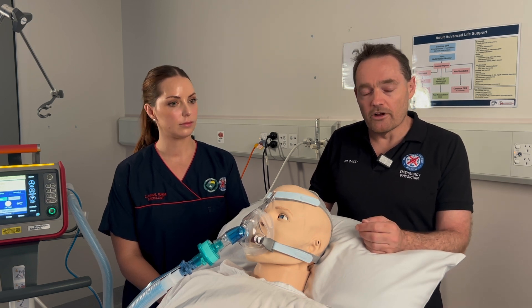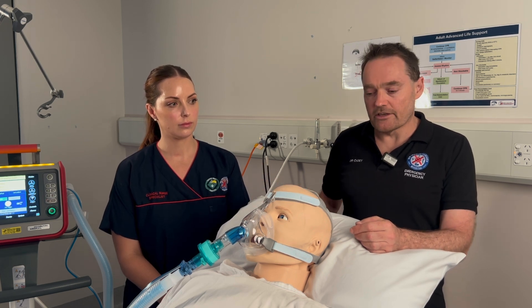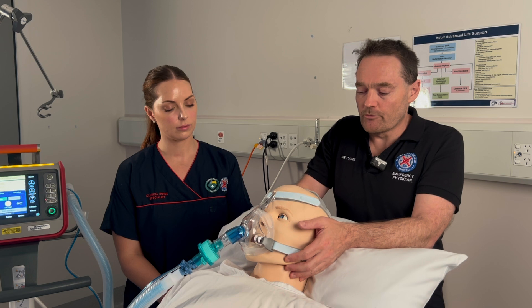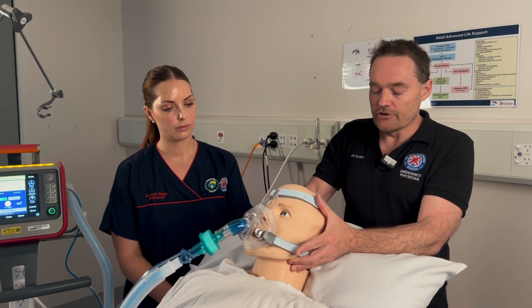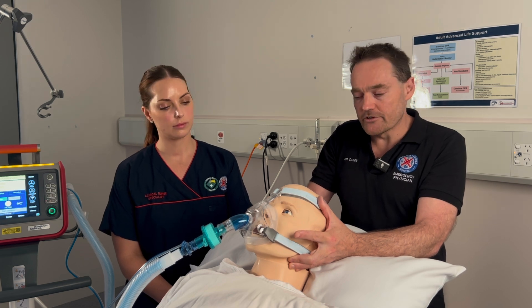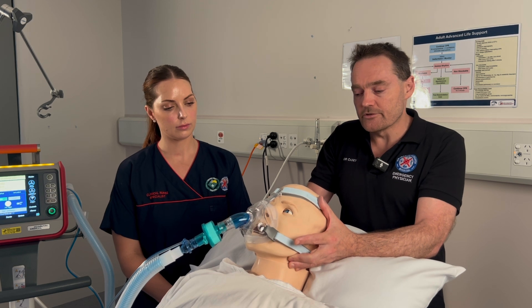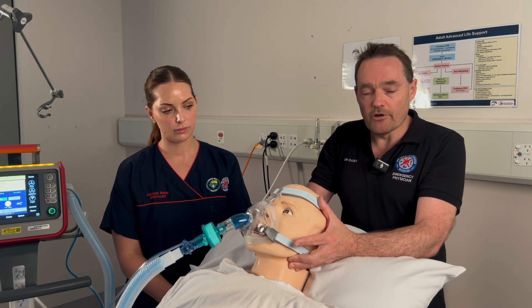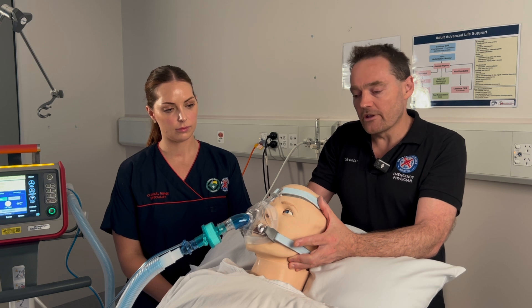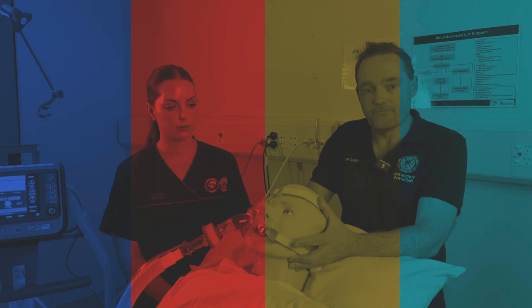As the patient stops breathing and the muscle relaxant kicks in, we're going to support their airway by doing a jaw thrust and holding their airway open. If we have a nasopharyngeal airway, that will facilitate patency of the airway. We keep the airway in this position — holding the jaw thrust — throughout the period where they're not actively breathing, and the ventilator will take over at 10 breaths per minute throughout this period until we're ready to proceed with the actual intubation attempt.